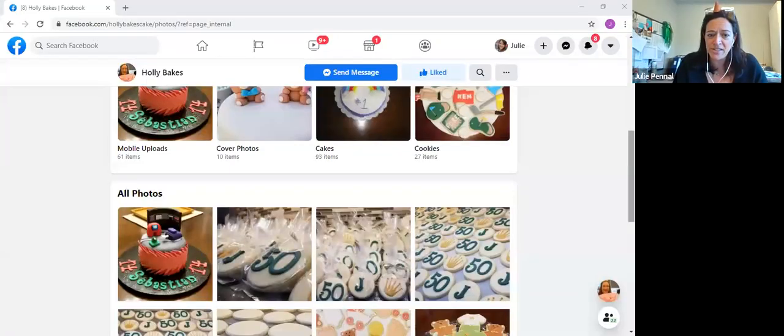So I had mentioned in the comments, if anyone wanted the recipe, Julie, I think you had shared the recipe with me in advance. So I can certainly share images of that if folks wanted to print. You would just have to send me a private message in the chat function, and then I can send that your way. Awesome. Everybody, if you hang on here a second, I'm going to pull up some of Holly's other samples.